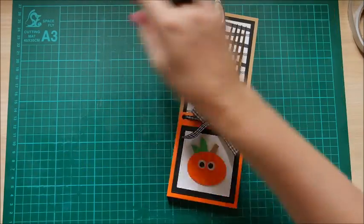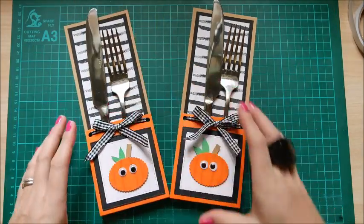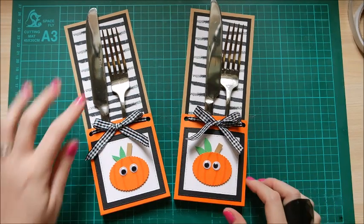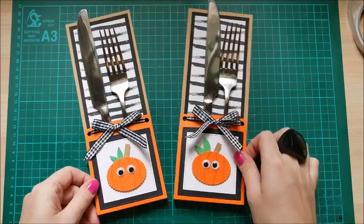So that is your 2, really cute. I love them. I just think they're so really sweet. So that's your little table decoration there.